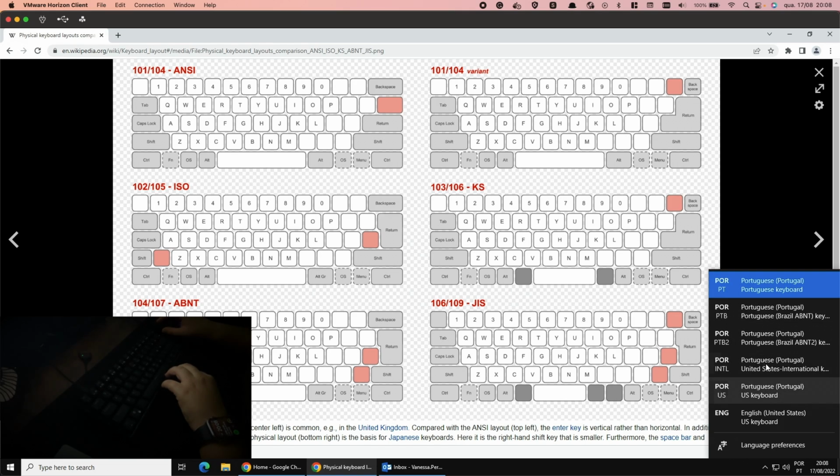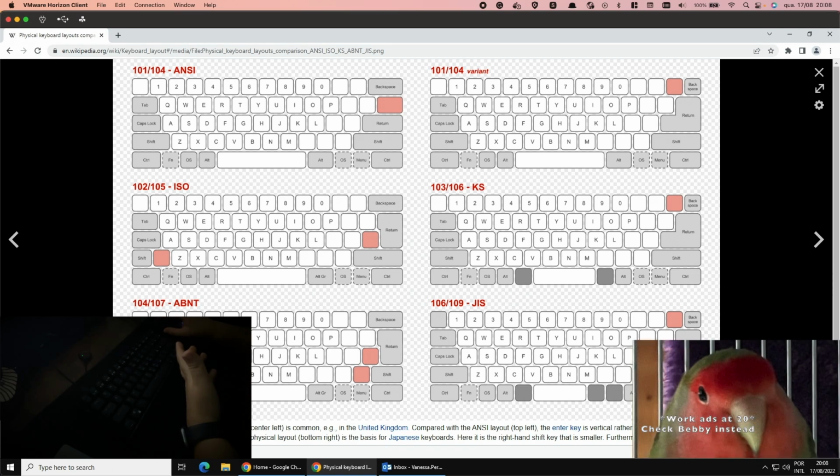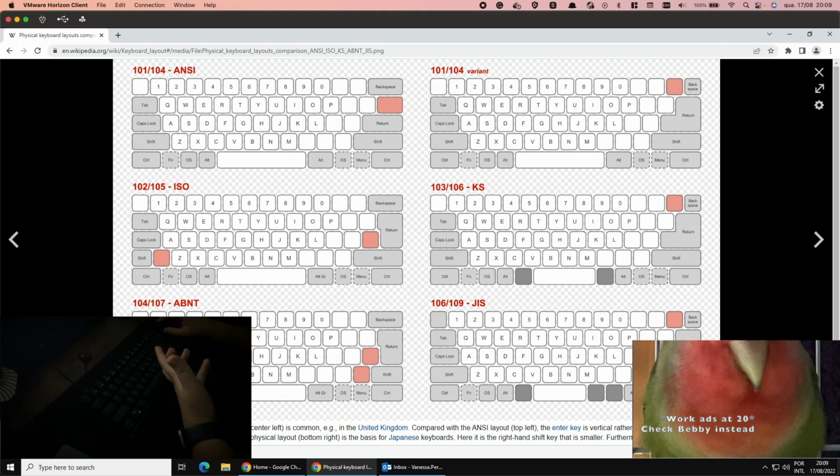So what you need to do is to come here, and instead of having the keyboard that you put by default, in your case it would be another language or even Portuguese, you need to put it to match the international keyboard from United States, so the layout from United States. If you use this one or any of these, it would work fine, but it all depends on what you want it to match. So in my case, I would just put this and everything would work.